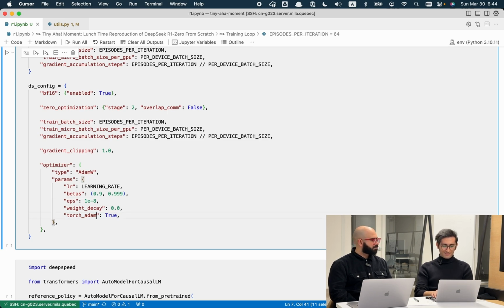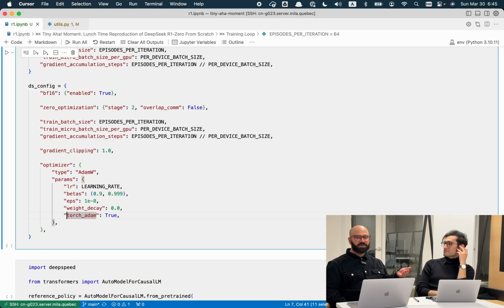And this is an important but slightly cryptic thing here. So basically, DeepSpeed has multiple implementations of the Adam optimizer. The first version is the fused Adam, where it has some fused kernels, and it is, I think, a bit more efficient than normal PyTorch. However, in our experience, we found that this optimizer is a bit, I have to say, unstable. I think we encountered a very strange error. We were optimizing this 3 billion model. It was working fine on a 1 billion model, and then we started doing it with a 3 billion model, and our experiments were not doing anything, and we found out the model is not changing at all.